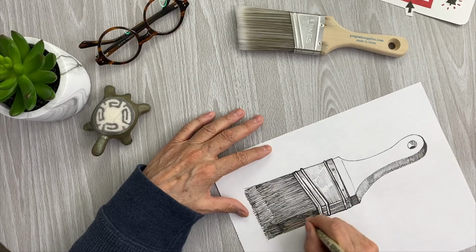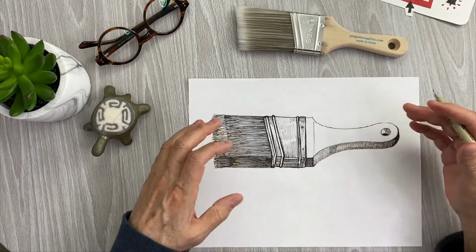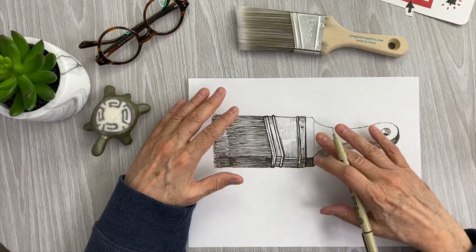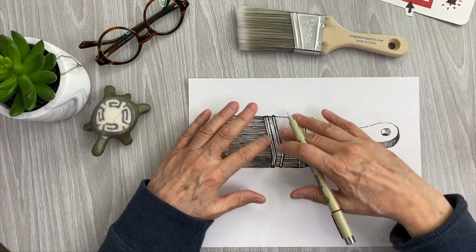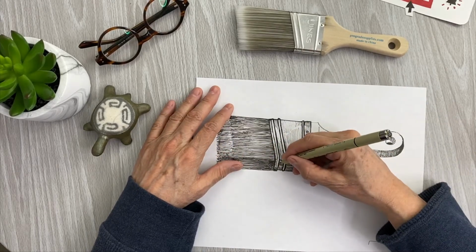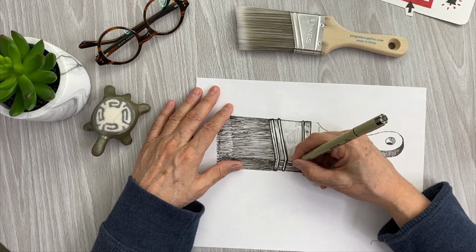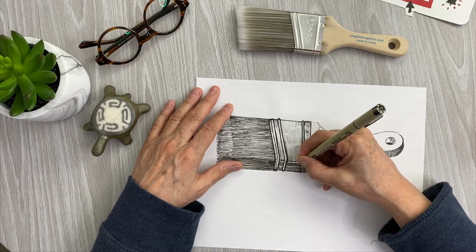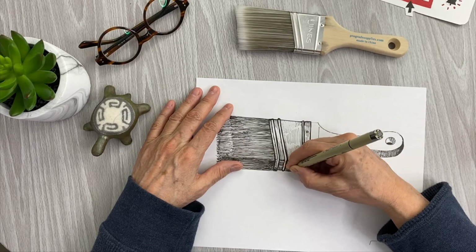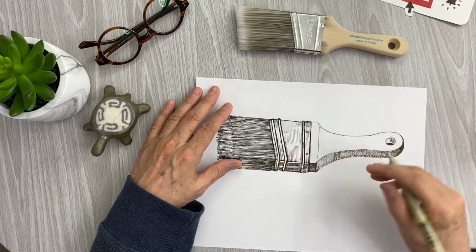Just going to do a little bit more pen work here on the sides to give me that three-dimensional effect. I think some of the lines need to be a little bit tighter and neater on this area here, so I'm going to do another cross hatch coming on here to tighten up a little bit of the pen work. Same here, just make it a little bit neater.